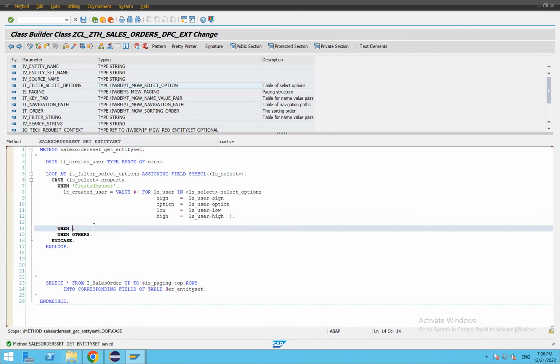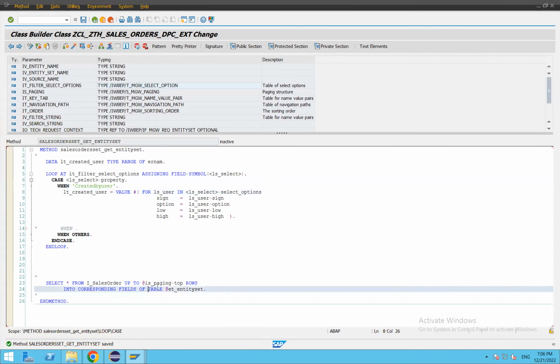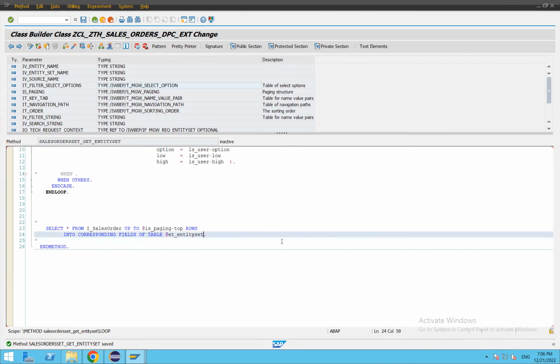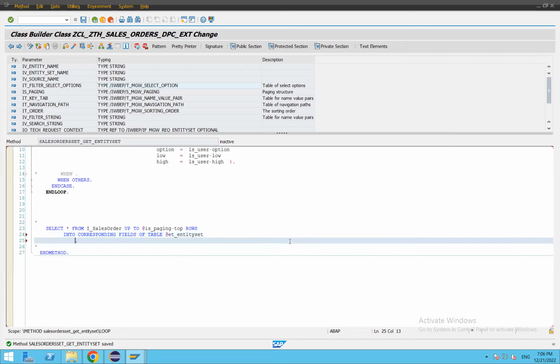And now let me comment this one. We don't need this one right now. So LT created user, I'll just go ahead and substitute in my where clause, created by user in this range table.